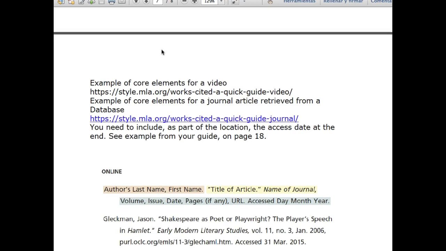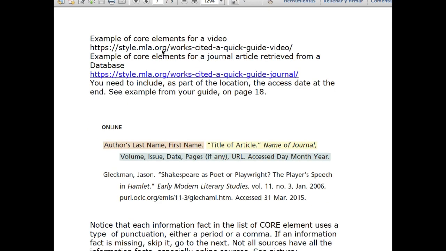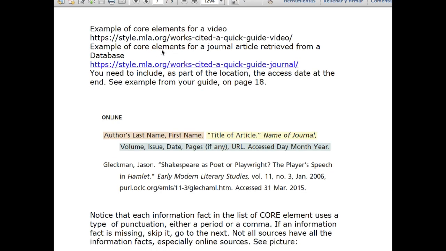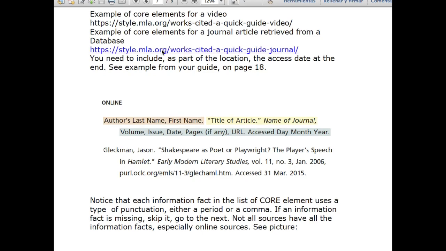And here I'm even giving you an example from your guide that appears on page 18, of a source online, an article: author's last name, first name, title of the article, name of the journal, and all the remaining information needed.